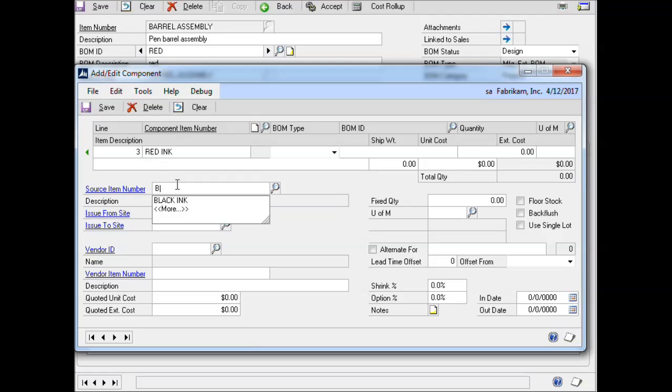So black ink is a good starting point for us. So I'm going to use that, and I'm going to assign it a quantity of 1, and I'm going to give it its own description. And I'm going to update the price from 50 cents to 55 cents. There's a premium for red ink. So we'll save that, and we'll close this window.